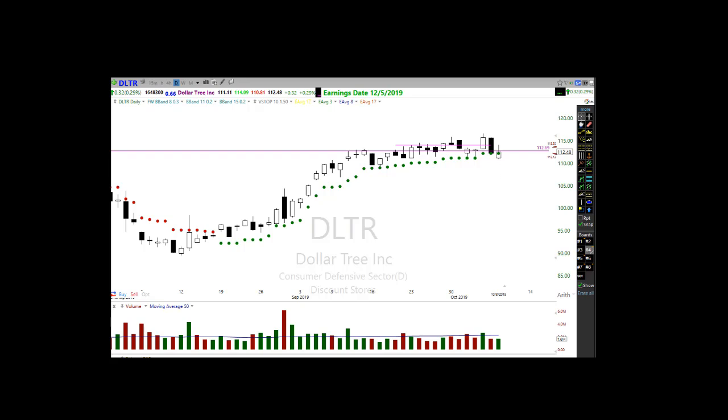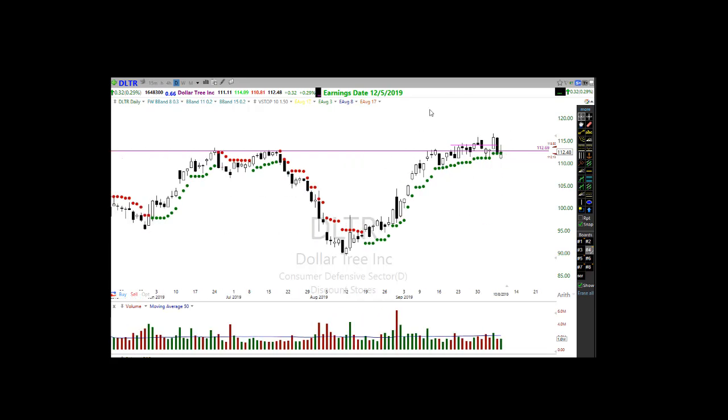If this can hold on and push through up here, does anyone see where there might be an opportunity in Dollar Tree? That opportunity to push out. It may have to do something like this. Push out, pull back, hold, and then set right there, and then give us a buy signal. And that volatility stop will be moving up right along with us to help us see that potential entry.